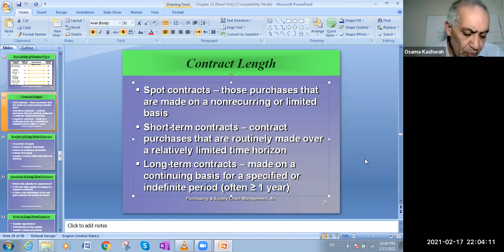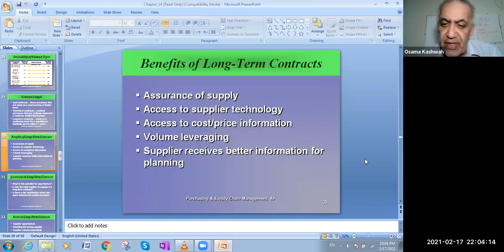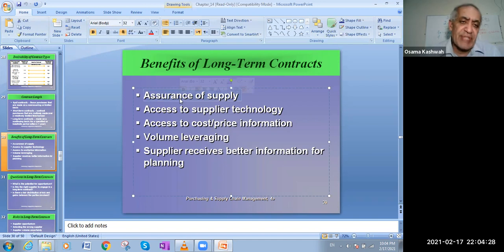So this was about that. Let's go to slide number 30. Are there benefits for long-term contracts more than the short-term? Of course, long-term contracts have many benefits, like assurance of supply. If I did a contract with you for 5 years, I'm quite sure that you will supply me for the next 5 years with the raw materials which I need. And this is better than just a contract for 2 months, when I would have to check out where I will bring the next needs from. This guarantees me assurance of supply for a long time. So long-term contracts are better on this point.